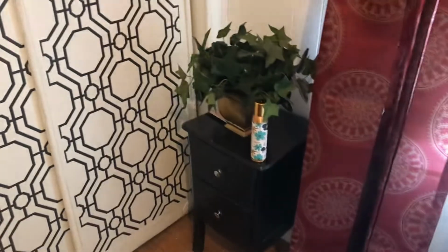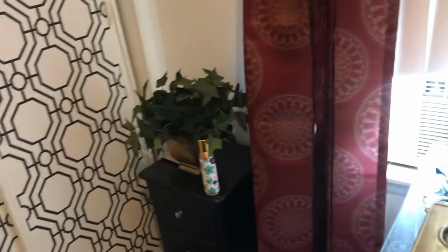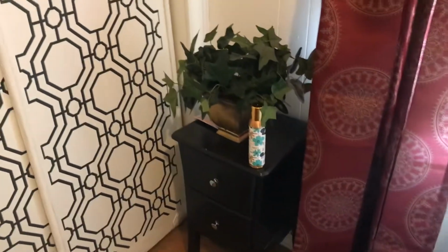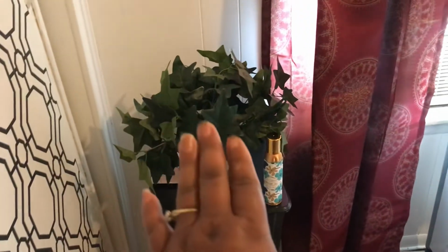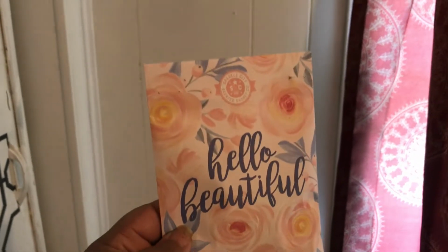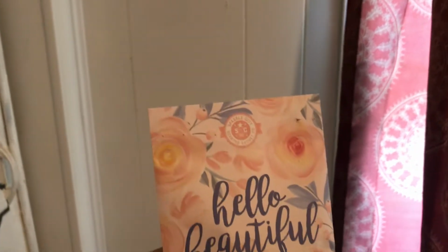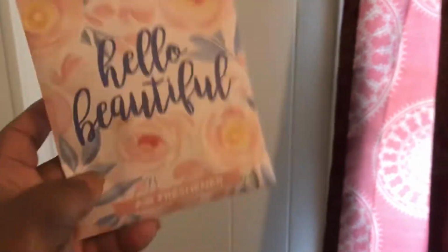And this little side dresser is where I keep my caps and all of that kind of stuff. My caps, my wig caps. So that's what's in this drawer. I just got like a little flower pot, little air freshener spray, little smell good package. Y'all look at this. Ain't that cute? Oh my goodness. I found it at Dollar General. I'm telling you, I be finding some gems, y'all. I know it's the little stuff for me. But yeah, and it smells so good. So I just keep that back there.